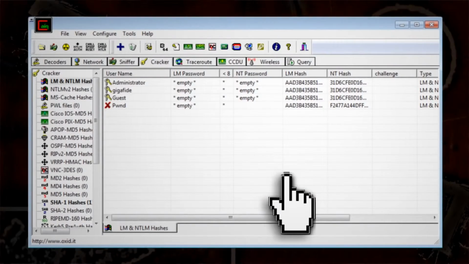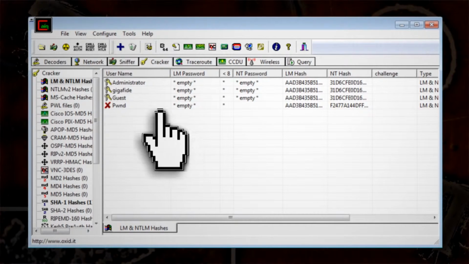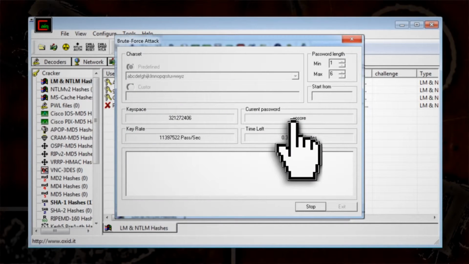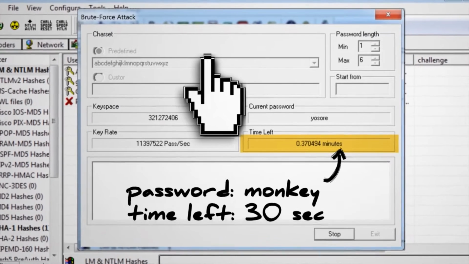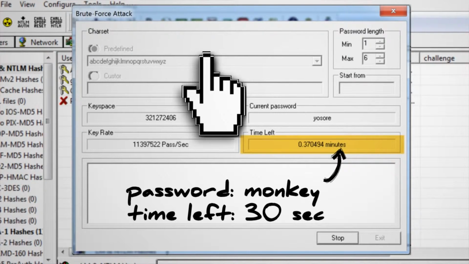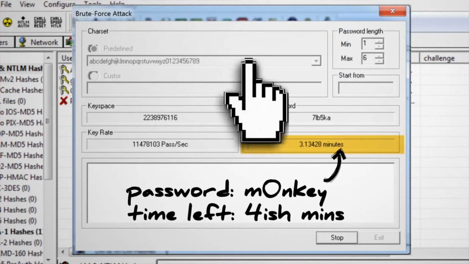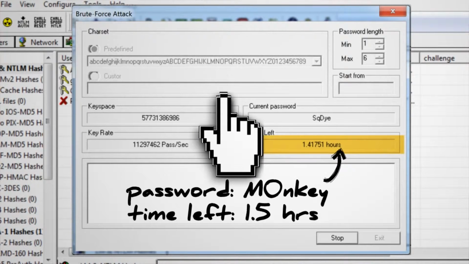To use brute force in Cain and Abel, right-click on the user, select brute force, and then select NTLM hashes, and it will bring up a new window with criteria regarding the password complexity. As you can see, adding just one number to your password raises the crack time to 4 minutes. Adding a number in uppercase letters takes more than an hour.